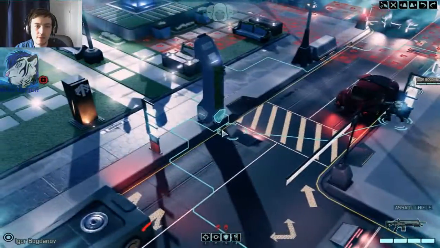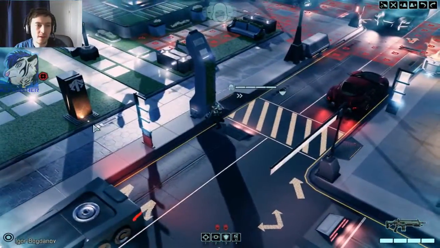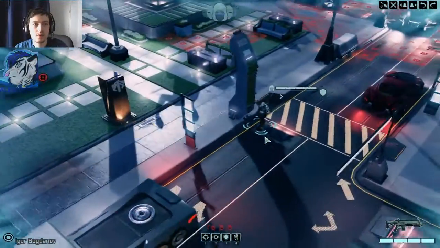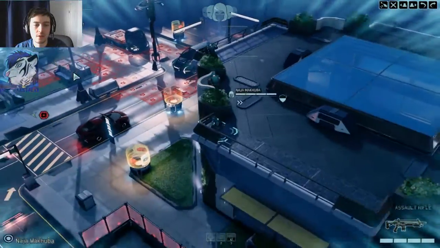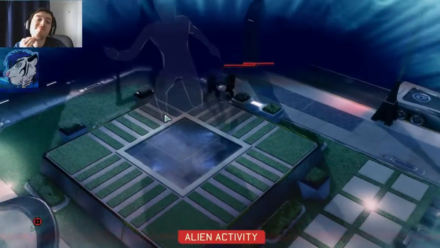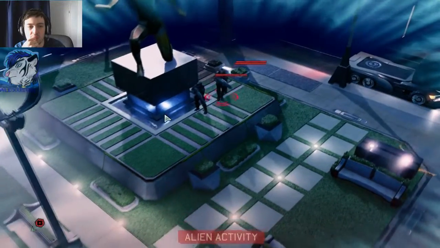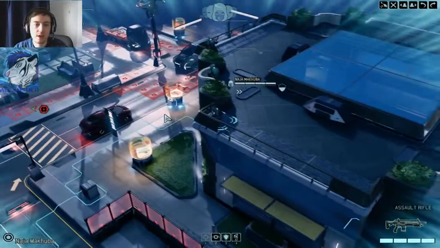Okay, Igor, you have to look for more opponents. There has to be another squad somewhere, I think. So you're gonna have a look. Oh, there they are. No, those are civilians. Got it covered. Ah, they're coming back. Okay, look at that. Maybe we get a second try here. Because if they line up like that, that's really helpful.